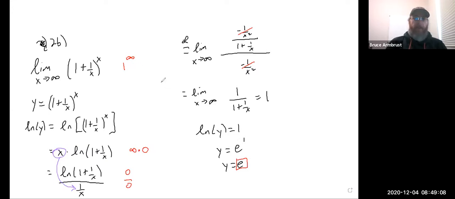And just a little fun fact for you, that number e has actually been known for quite some time. It hasn't been called e for very long, but it was known by the ancient Babylonians. They were business folk, and they knew about compound interest. And this is actually how e is defined, believe it or not, with that limit. But now we can see why that limit equals e.